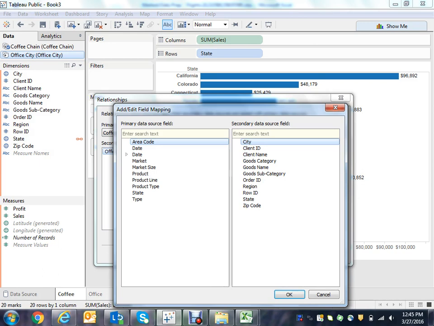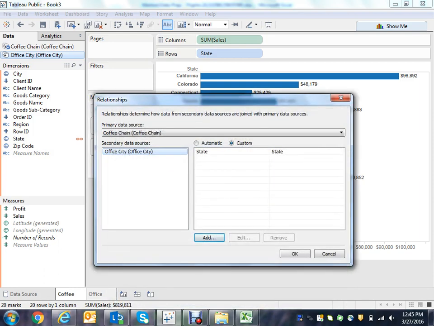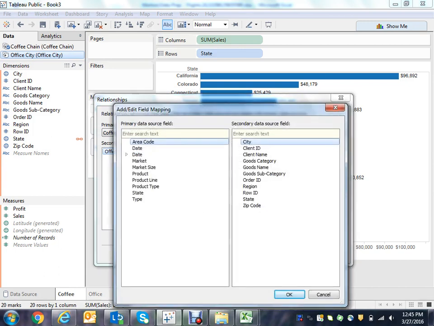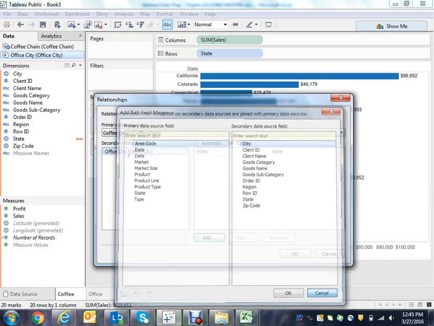What we need to try to do is to connect the data at the lowest level. These data sources actually have data at the lower level. This has a zip code, but unfortunately the other one doesn't have zip code, so we will not be able to connect on zip code. This has an area code, which is something else. So the common thing at the lowest level between these two is the state. This has state and the second one also has state. Because the name was the same, Tableau did an automatic connection.